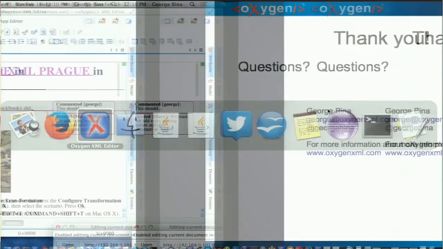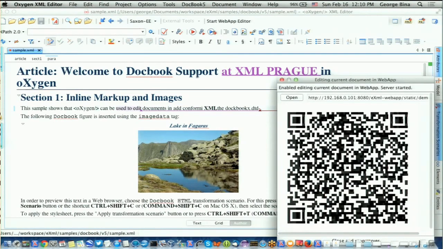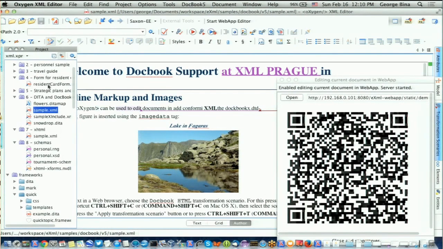And before the questions, I want to show you this cool plugin that we have. Basically, this allows you to open any file in Oxygen, and you just scan that on your iPad, and it's moved to your iPad. So this plugin opens a Tomcat server, and is configured with whatever we have in Oxygen as frameworks, and it gives you a URL to the current file. So then you can scan it and you can quickly test any file. And as I said, I just want to show you one file.